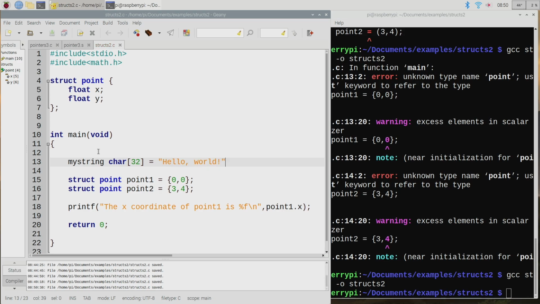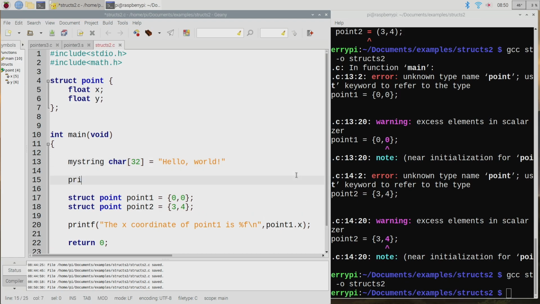If I type just my string by itself, what does that mean? I need a format string, I'll finish it in a moment. If I do this, what's going to get printed?